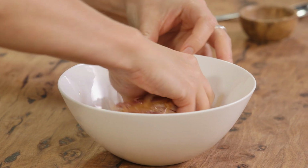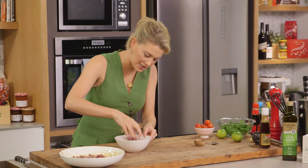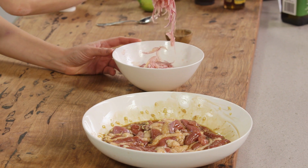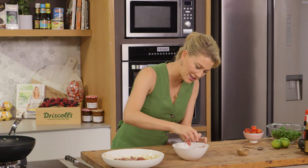And then with your hands again, I do love using my hands for this because it just does start to break down the onion and pickle it much faster. You can see just by mixing that for a few moments, it's immediately softened and it's pickled. It really does take out the harshness of the onion. Okay, that is ready. We'll put it to the side. Let's get on to the main event, which is the duck.